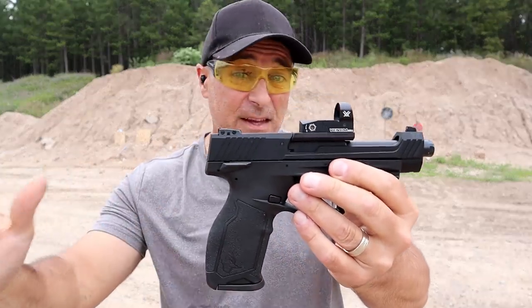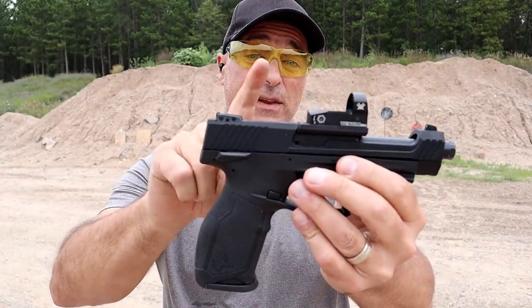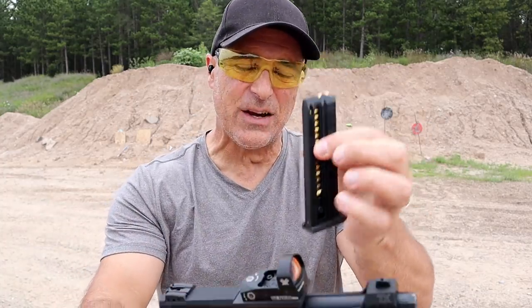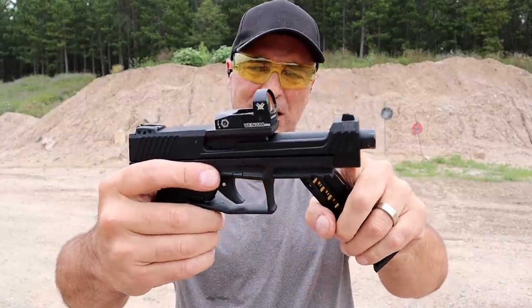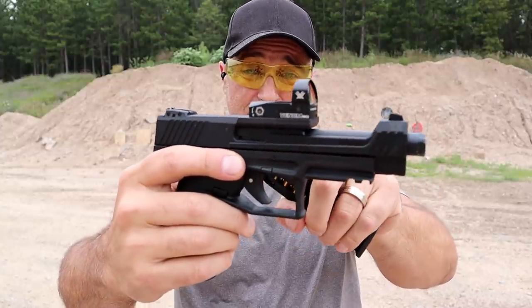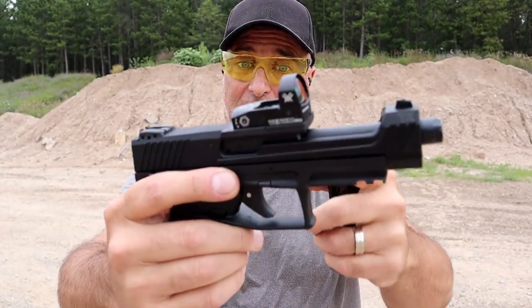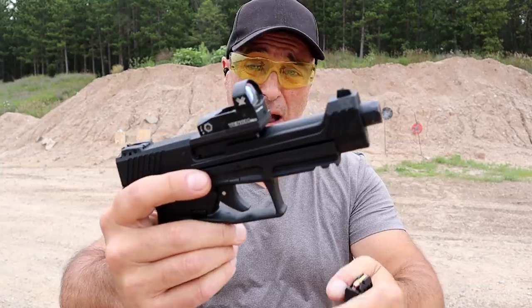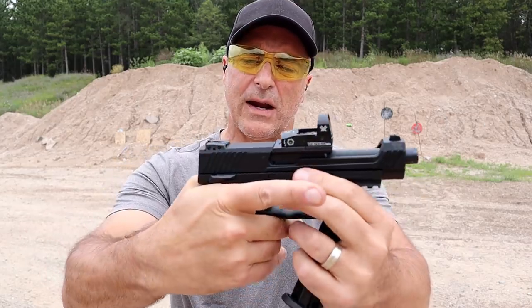They had the TX-22 which was great — I once had that and foolishly sold it to a friend — but when they came out with this earlier this year I was so happy to get my hands on it. It comes with three 16-round magazines, a five-inch threaded bull barrel, and an aluminum skeletonized slide. It is optic ready, with the mount based on the barrel hood, which is very interesting — set to fit nine different red dots. What I have here is a Vortex Venom, which works perfectly on the TX-22 Competition. Same grip as the original TX-22 with nice texturing.